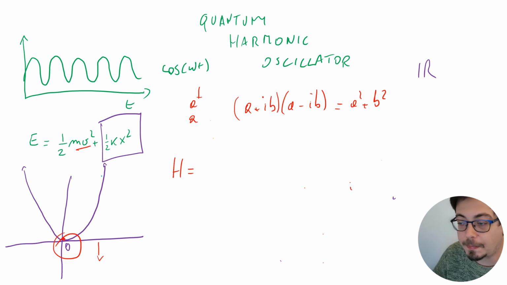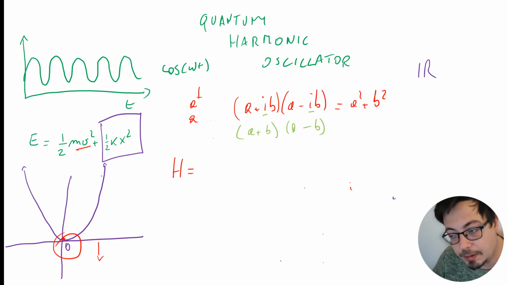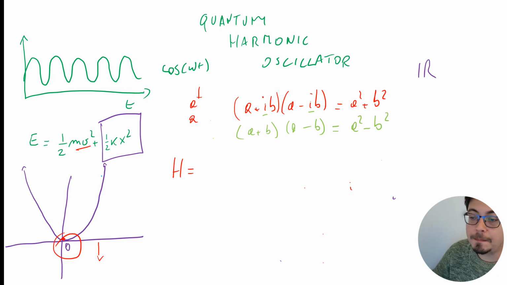We know that. And we know that then our Hamiltonian can be written this way because there is an i. This is important. Otherwise, there would be a minus there. And actually I'm writing down here, if it's a plus b times a minus b without the complex conjugate, it would be like this. And this is important because our Hamiltonian is the sum of two squares, x squared plus a constant times p squared.